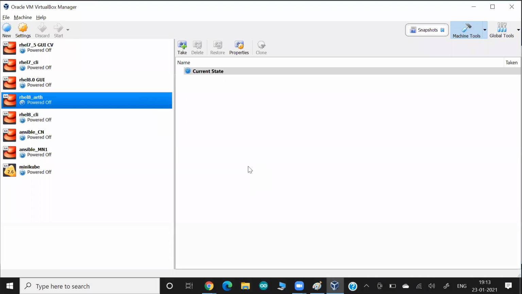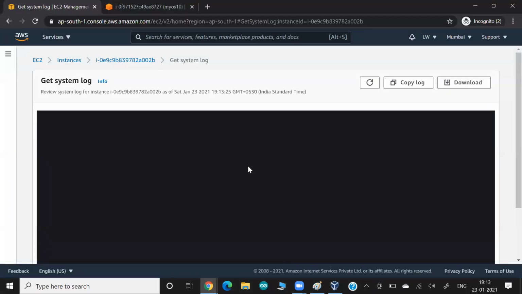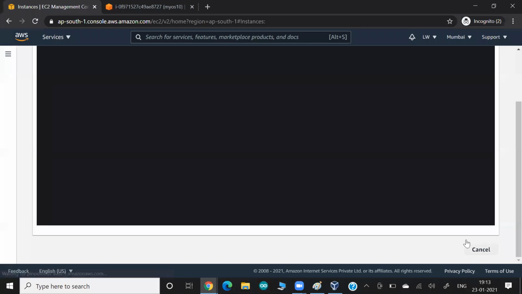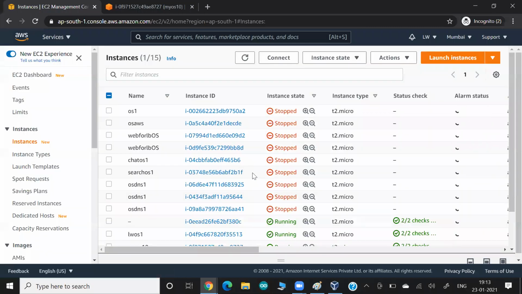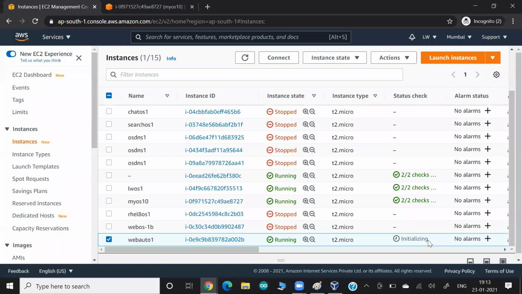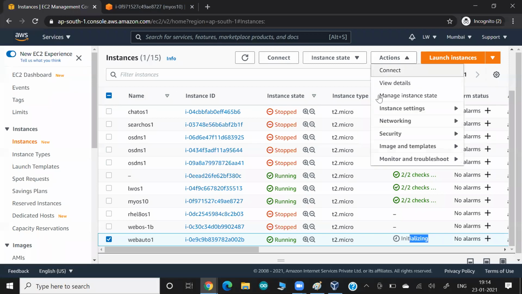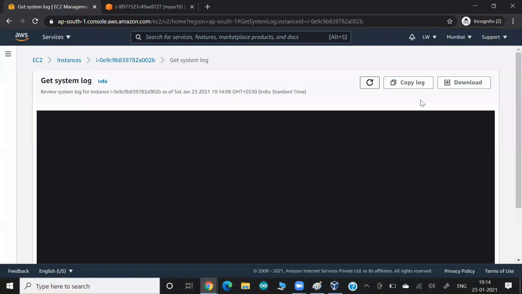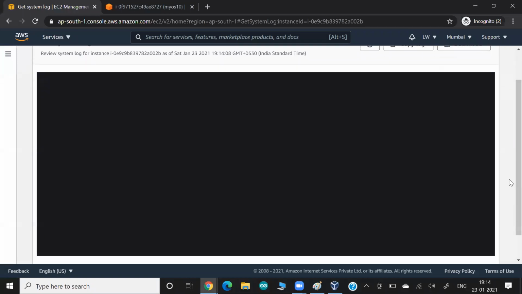But this time, as soon as the OS launches, you will automatically have your Apache server configured. So this OS is still initializing, and guys, this is the meaning of initializing. When you see this message called initializing, technically they are trying to tell you they are copying things behind the scene for us. This is one part of the initializing. So I'm just waiting, and after the OS comes up, we'll see something.